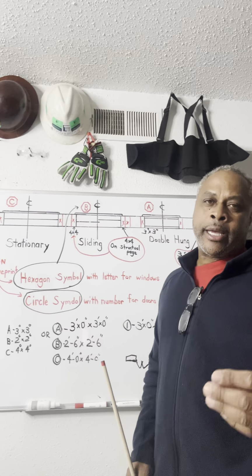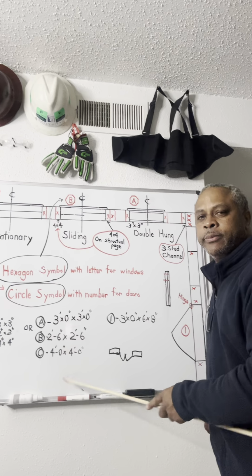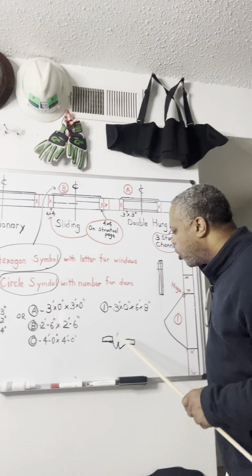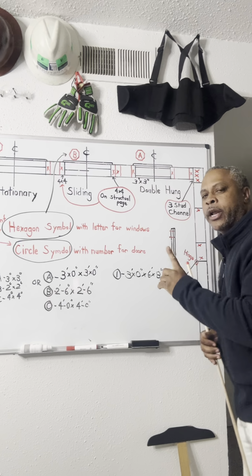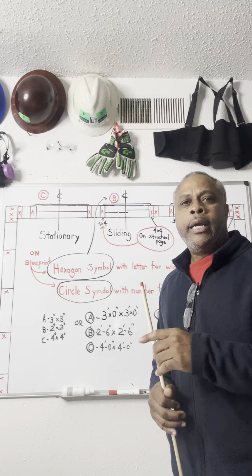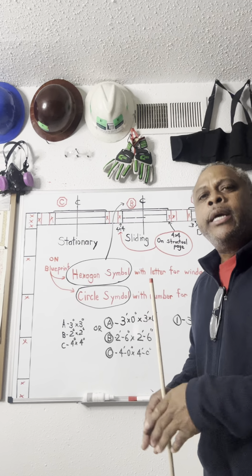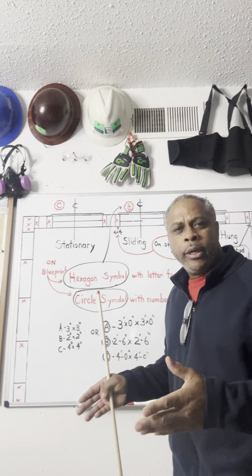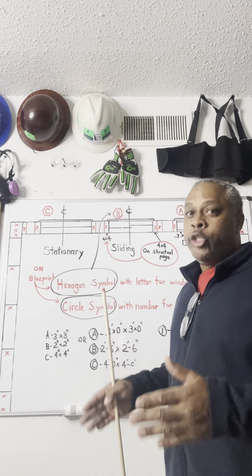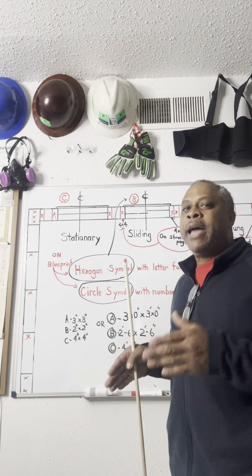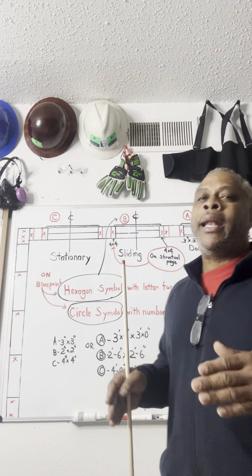You got protection from the second pane. All right, so pay attention. We went over the front door, which is also going to have a number with a circle on it. The back door, if it's a French door and it's a 6-foot door, your header is going to have to be longer than 72 inches. You need to add at least 4 to 5 inches on your header because you're allowing for line space.